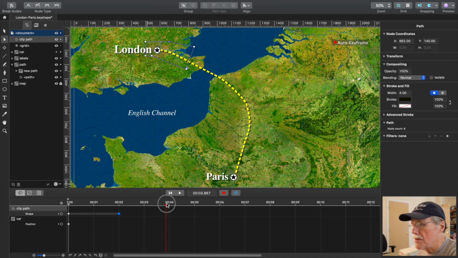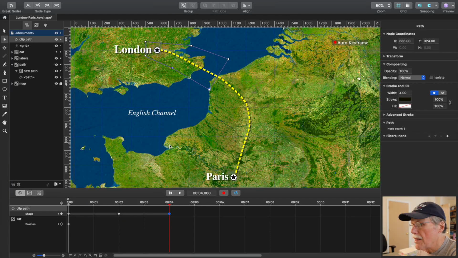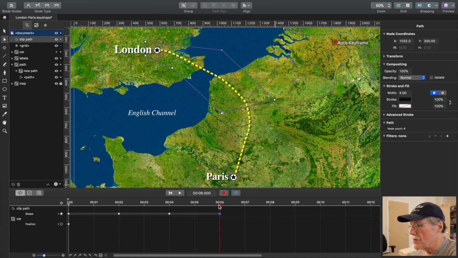In the next 2 seconds, we go over to the next grid line. Move this over a little bit. That might be helpful. Let's move this down. Then 2 more seconds. Two more seconds.